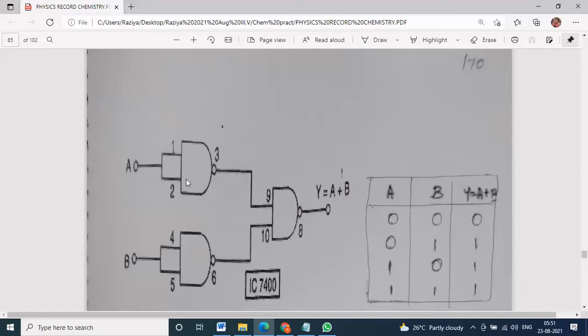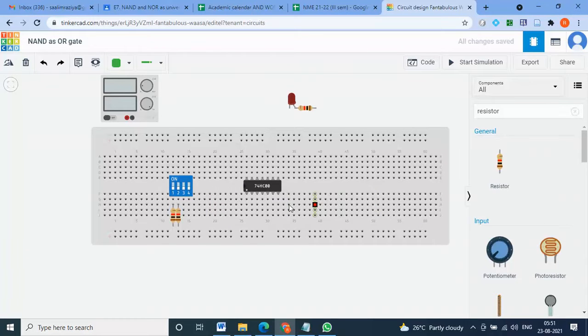So first we'll make the connection for 1 and 2, and we'll be giving this to A. I'll take one wire and connect 1 and 2, and I'll take one more wire and give it to A. So what I'll do here, I'll take this up, or else I'll rotate this. Okay, and then I'll take this here.